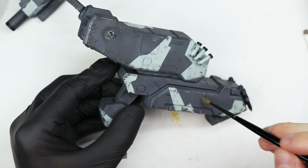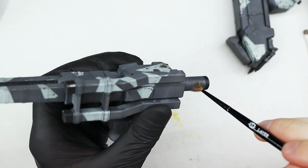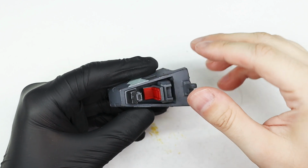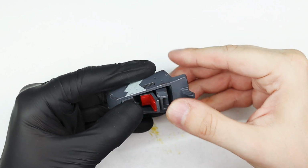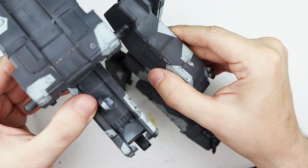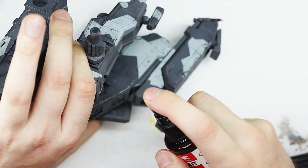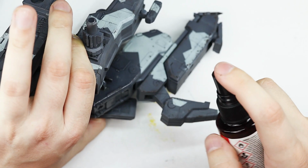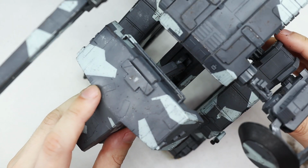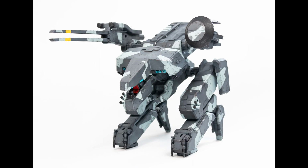I did not do any fancy weathering with oils this time, not even a wash on the panel lines. I only did some sponge chipping with very dark brown paint and more tiny chips and scratches with the silver paint. This was a super quick build and it took me only 4 days to print and 4 days to build and paint. The whole model was painted with Hataka paints except for the primer. I'm pretty happy with the result, but what do you think? Let me know in the comment section.